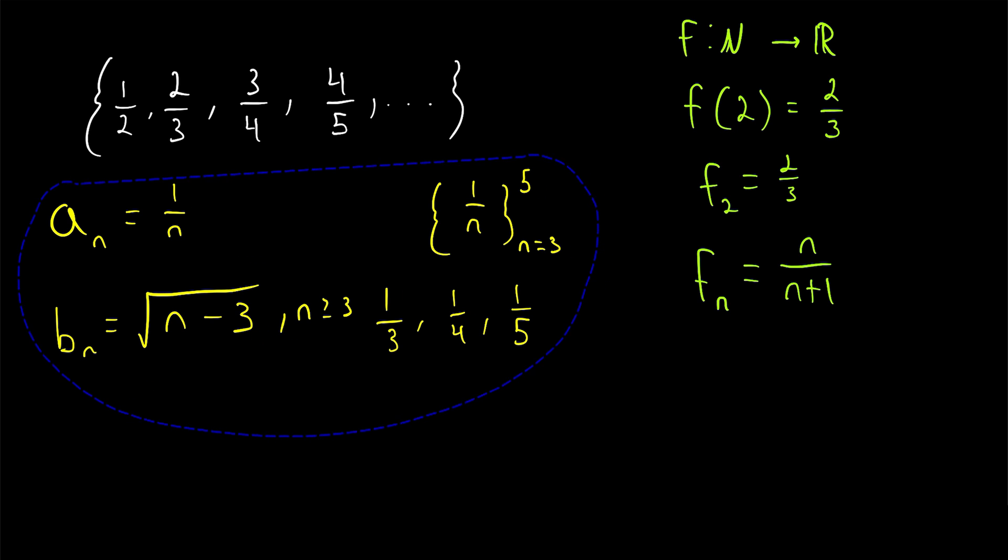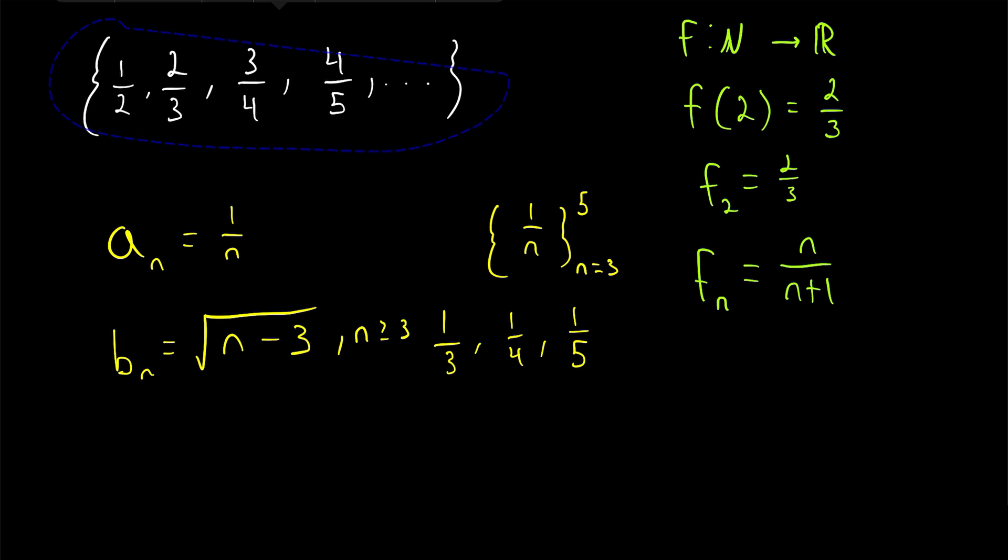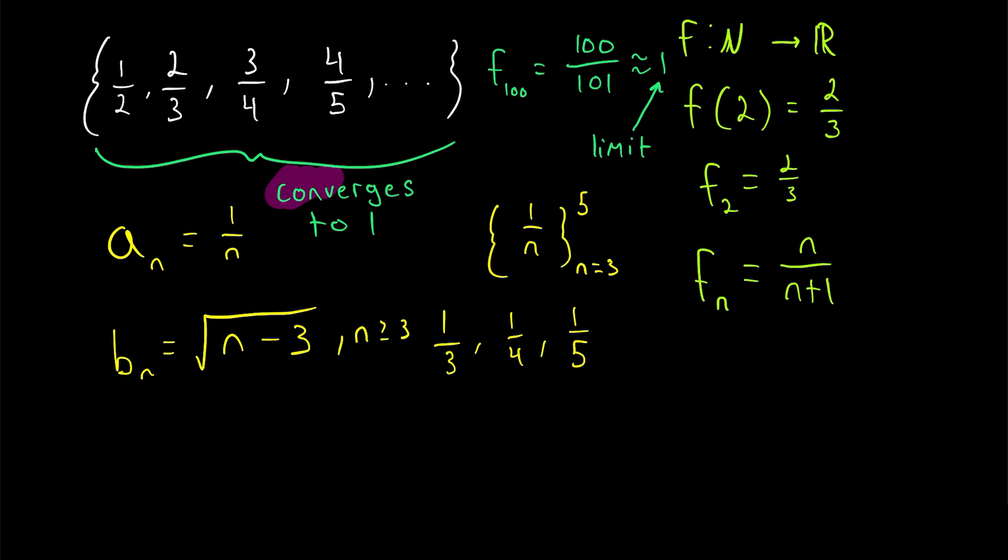So there's a bunch of fun notation for you. Now let's quickly touch on a little bit more vocab. Do you notice if the terms of this sequence are approaching any particular value? It looks like the terms are getting closer and closer to 1. For example, the 100th term of the sequence, which we looked at a few minutes ago, is equal to 100 over 101. That's approximately 1. Not quite, but almost. When the terms of a sequence get arbitrarily close to some value, like 1 in this case, we call that value the limit of the sequence. Furthermore, we say that the sequence converges to its limit, so we would say that this sequence converges to 1. We will, of course, talk about these terms and their definitions in detail in future lessons.